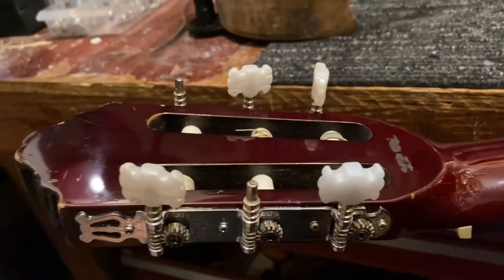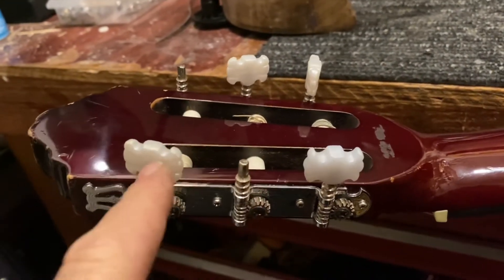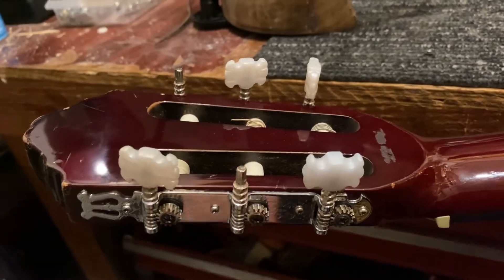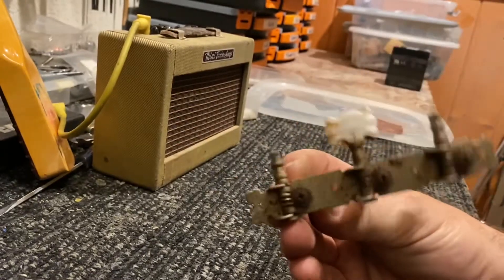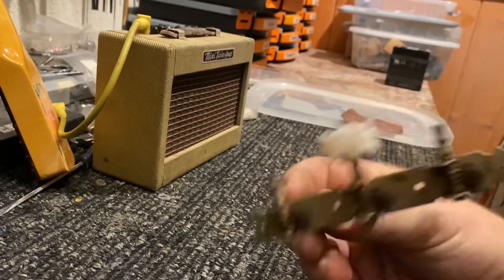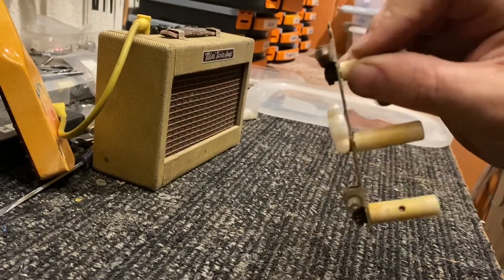Fortunately, if you can chase down a bucket of old parts, you can heat this up. It'll pop the old button off and then you can reheat it onto the new piece. So I went through my parts bin and I found this broken tuner set. All we're gonna do is put this in a little vise and then we're gonna heat up that and it's gonna slide right off.